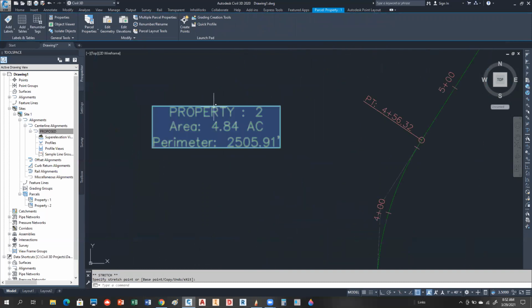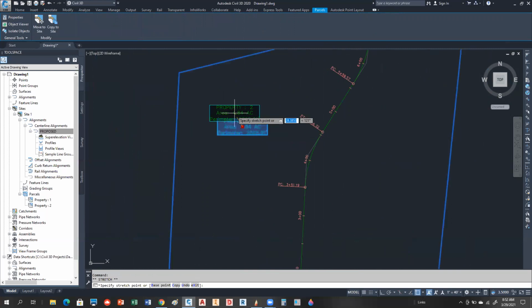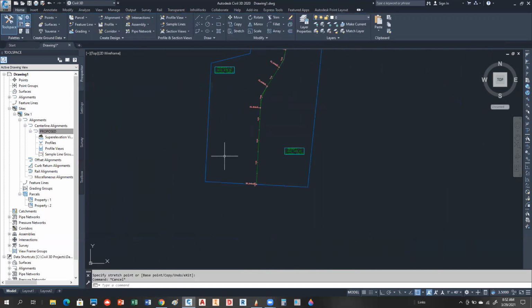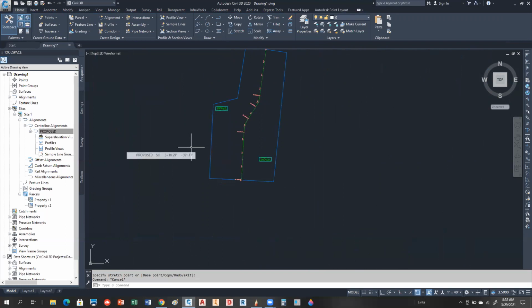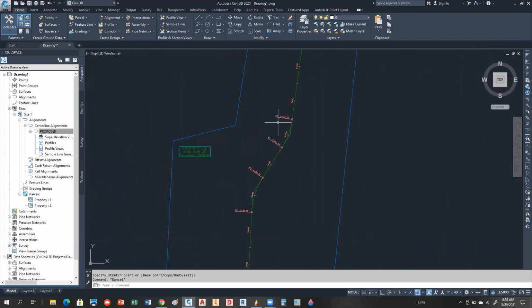So what we're going to do now, this is really one of the cool features that you can do with alignments, is you can create a parcel from this alignment. And so it'll recognize this parcel here that's already there. Actually, there's two parcels, but it'll create an alignment, and basically it creates a right-of-way for you, okay? So I can create a right-of-way different ways. I'm going to show you one way.